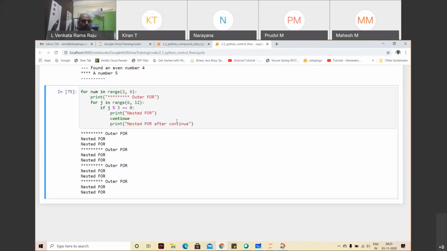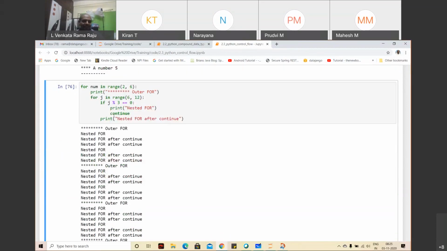It should not come, right? Whenever it is 6, it continues to 7. Here, see, only if the condition is satisfied will it go.